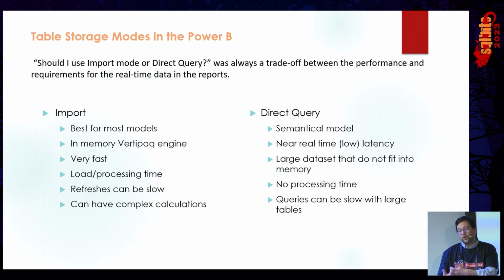DirectQuery is the opposite. We have a semantic model with only the structure for what we need, but the data is not there. Any time we need to show a portion of the data in a visual, we need to get that data from the source and display it in the visual. So if we have a lot of users seeing the same thing, even with some cache, the queries will go to the source and grab that data. So we need to balance these two approaches. When we use import and when we use DirectQuery, we need to decide between them. Or we had to decide between them, when one table could have import or one table could have DirectQuery.